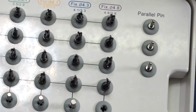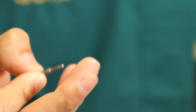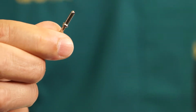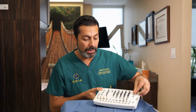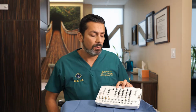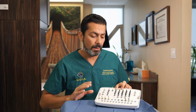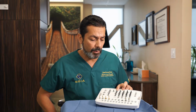At the end over here, these are your parallel pins. You have 3 parallel pins. On one end, the thinner end, is a 2.2 diameter, which corresponds to your 2.2 drill. On the opposite side is a 2.8 diameter, which corresponds to your 2.8 drill. So after your initial drill, you want to check the angulation or the depth of your osteotomy. You can put a parallel pin and take an x-ray, a working x-ray, to see where you are and if you need to correct your osteotomy at that point.